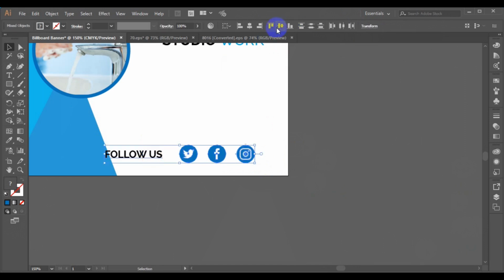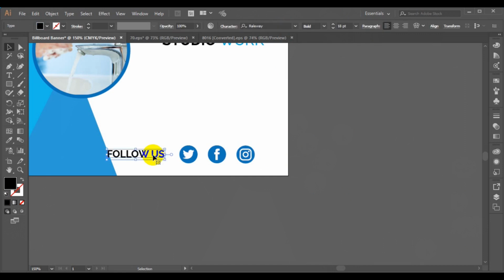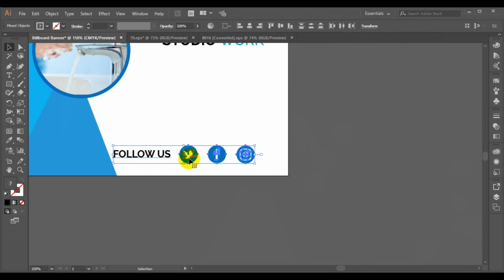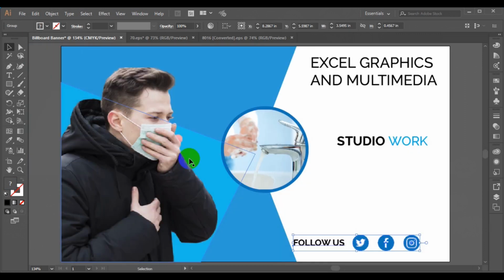Now I'll press shift key and select the follow horse. Now I'm going to align it to align vertical center. So everything has been perfectly aligned. So now I can just adjust the follow horse with my forward arrow key just to tap like this. Then shift key and select all the icons. Ctrl J to group. Ctrl plus 0 to zoom into the entire canvas. So I think I'm done with this part of follow or social media icon.